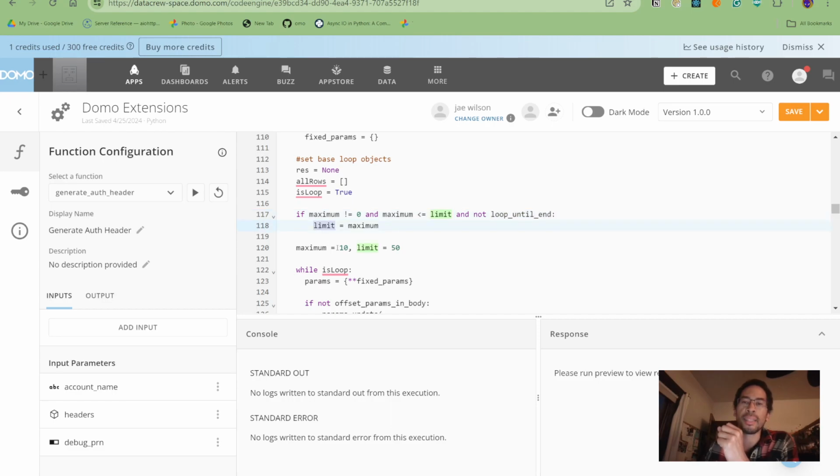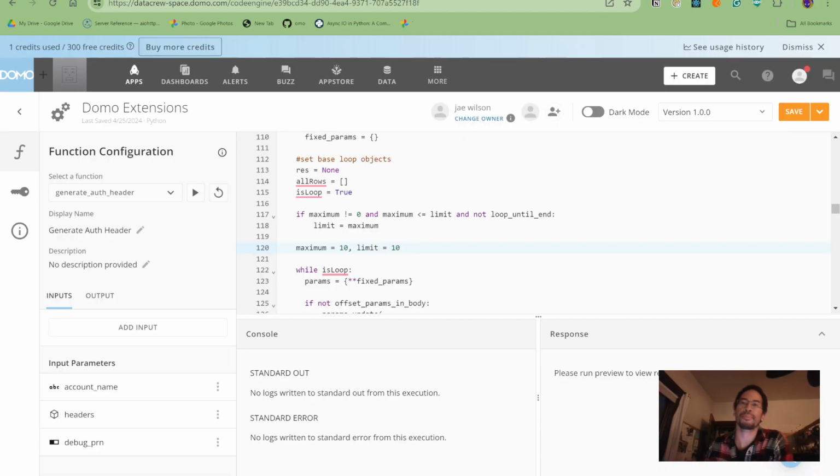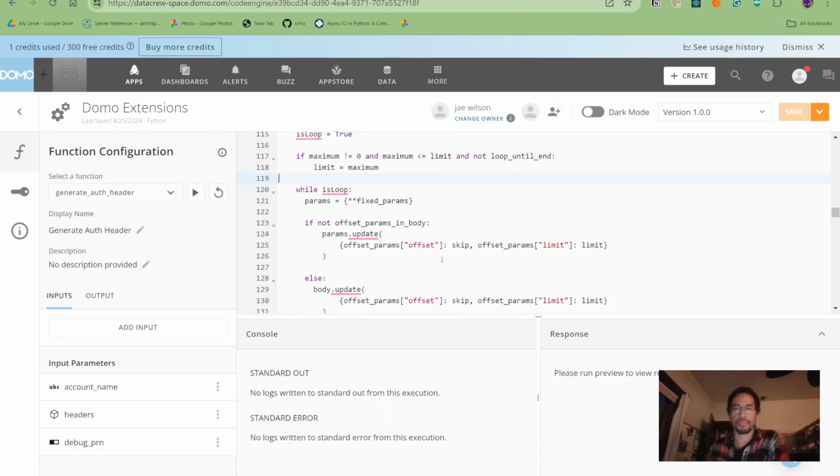So then set the limit to 10. And so then when I run my get request here, this limit will be 10, and so from 0 it will only pull the first 10 records. All right, that's just some math there. All right, let's get into our loop.